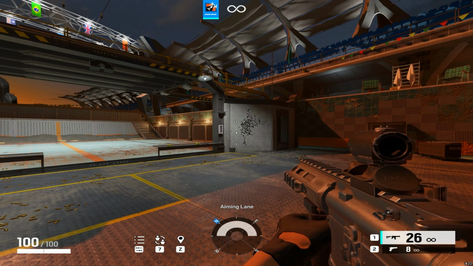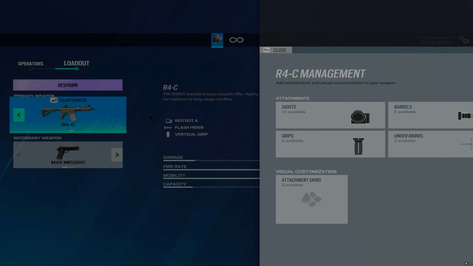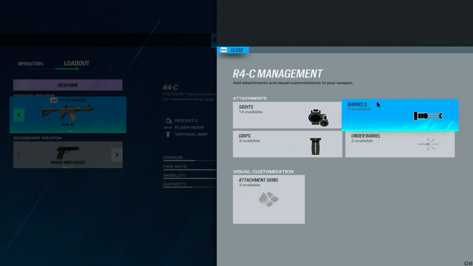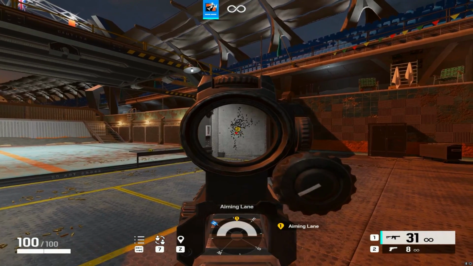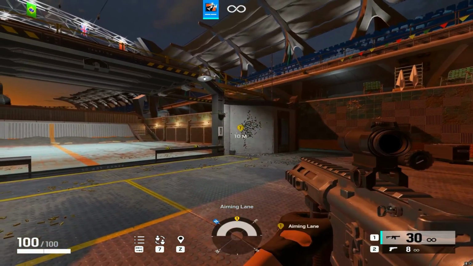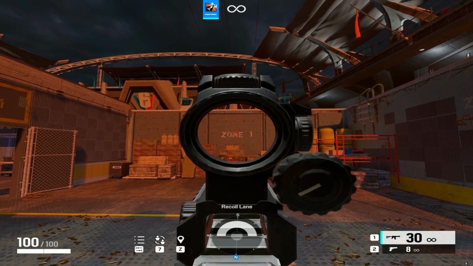Okay, I'm gonna get comments about this, but a lot of really good Champ players rock with red dot C. So this one, right? Yeah, but a lot of people usually just go with holo A or holo B. What is different about this? I don't even notice anything. It's the shape of the scope and your peripherals. So I feel like with the red dot A, the one that you had on, there's more. It's just bigger. It feels like. Yep. Go ahead.